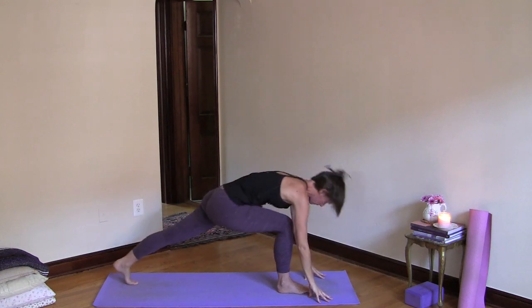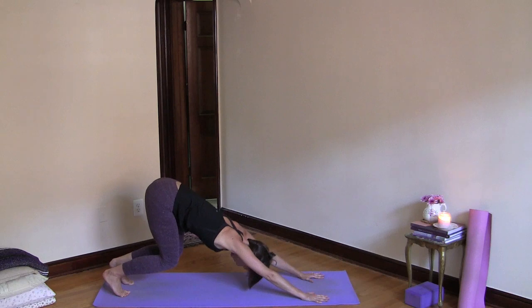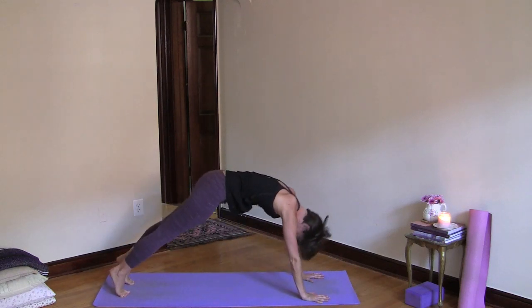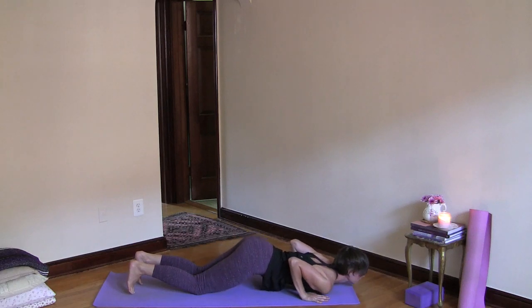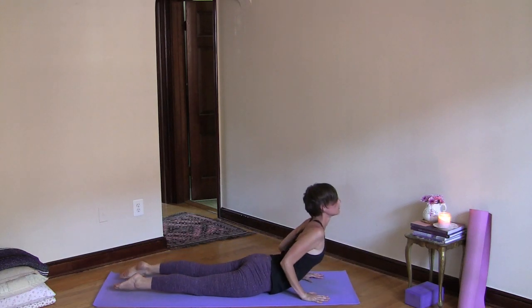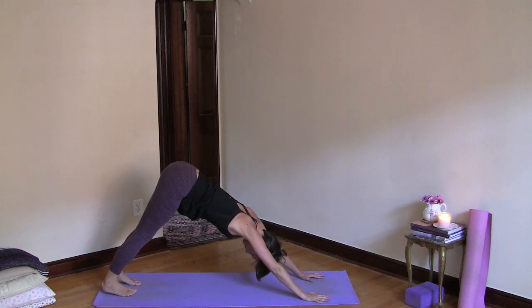Inhale, step your left leg back. And then exhale, downward dog. Bend your knees here. Inhale, wave your spine forward. Exhale, knees, chest and shin to the ground. Inhale, cobra. And then exhale back into a downward facing dog.